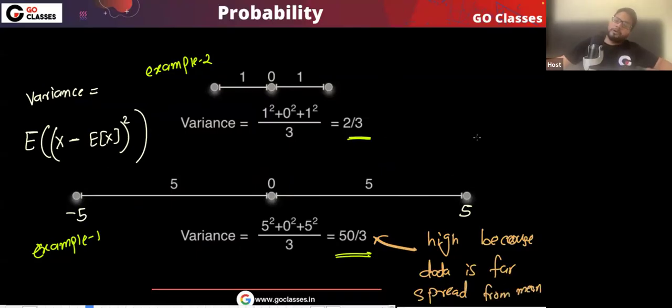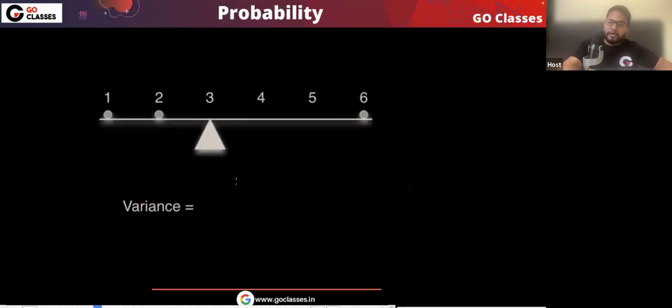So this is the variance. I hope you remember, right? For example, if you want to find out the variance here, there will be some quantity. Let's suppose these are the three points, only three points. Then you can easily find out the variance, right? First of all, you find the mean, which is the expectation of x. So 1 plus 2 plus 6 divided by 3. This will be the mean, which means 3.